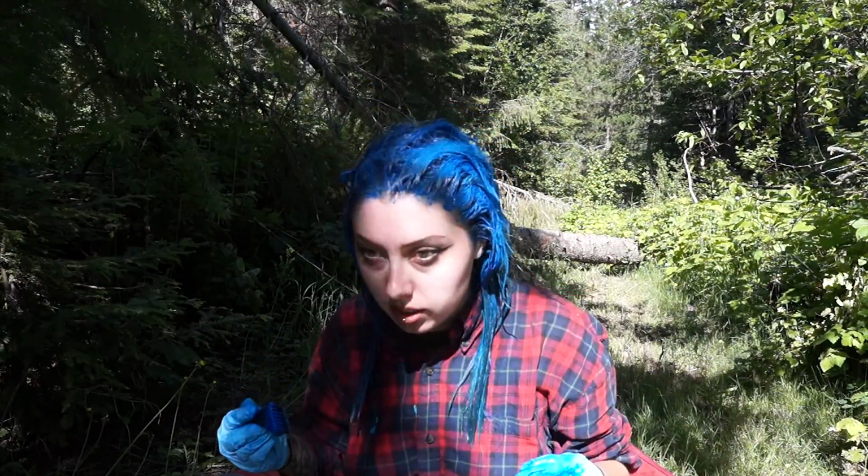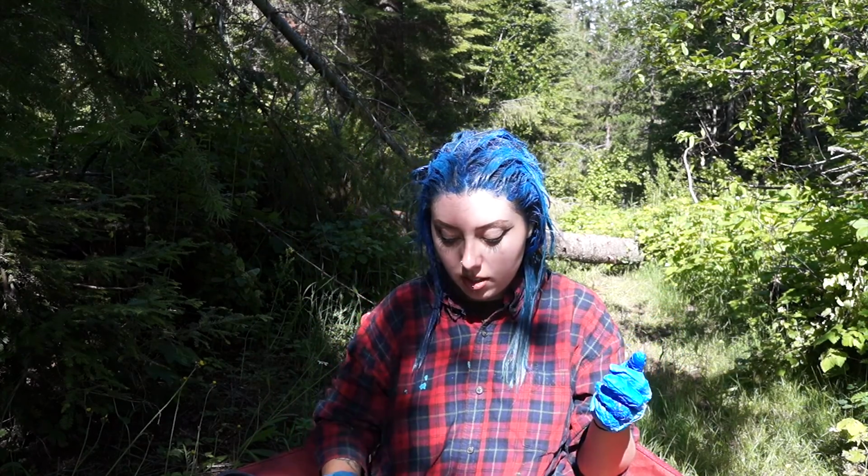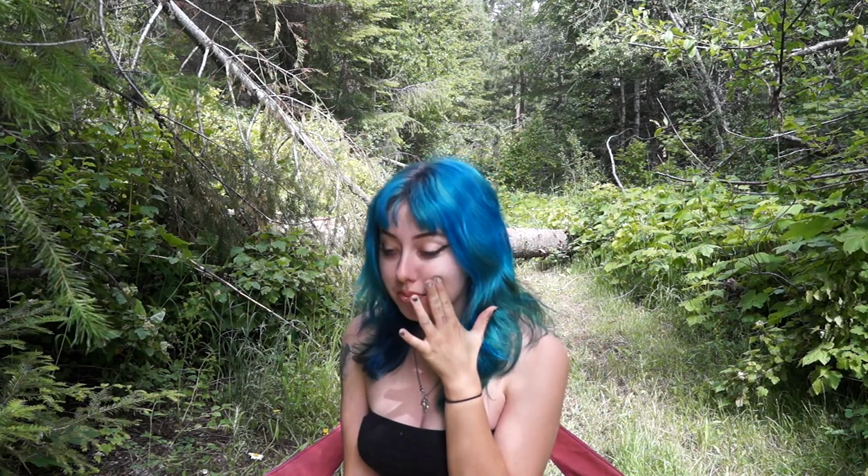Okay, I think it's all in there. I hope I didn't miss any spots. I have a lot of dye left over, like a lot. Opposite problem of last time. Okay, so this is what it looks like. I left it in for about an hour and 20 minutes. I meant to leave it in for an hour, but I got distracted playing Pokemon, so I ended up leaving it in for an hour and 20.